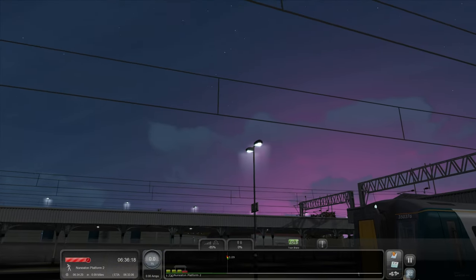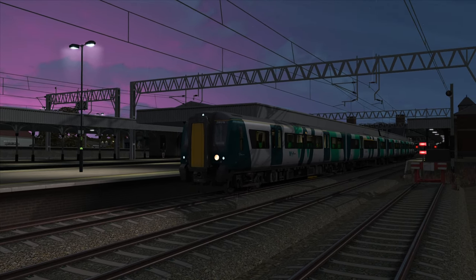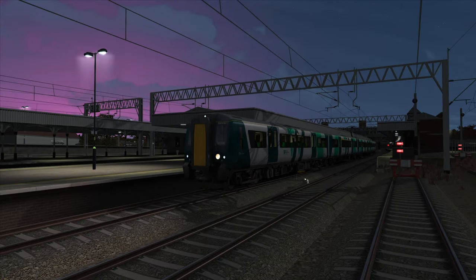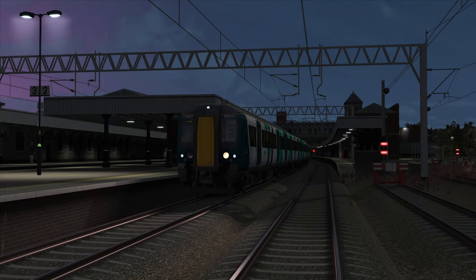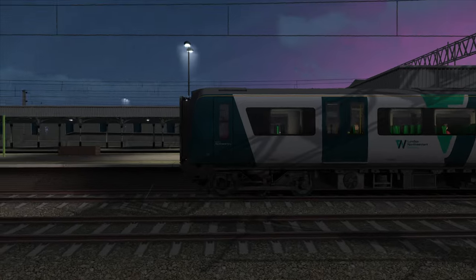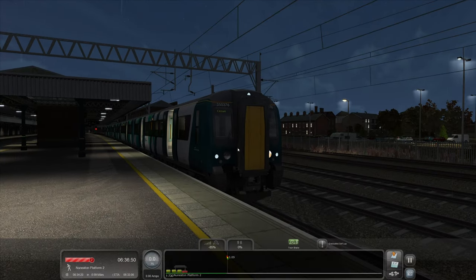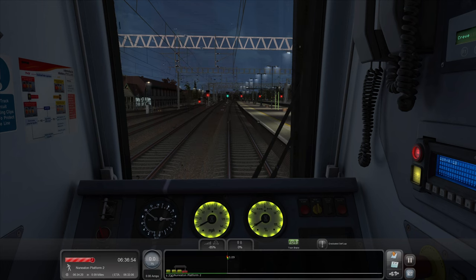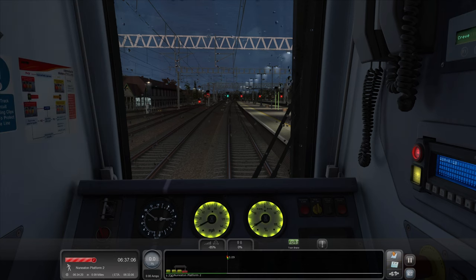I reckon when it went dark earlier, that was it going behind a cloud. Look at that pink sky - isn't that gorgeous? We are going to have a screenshot of that, because that is lovely. It's a pinch of purple. The problem with not having a yellow front as well is that's not going to stand out on a thumbnail - just thinking of myself all the time there. I wonder - this service was the 6am Northampton to Crewe. I wonder if this would be a busy train. I'm assuming this is a fairly busy line, because there's a lot of stuff running up and down, but in terms of commuter lines, I don't know.